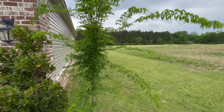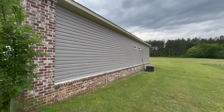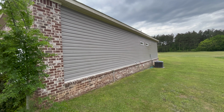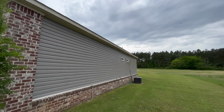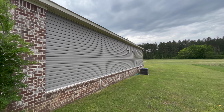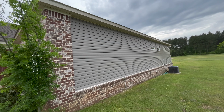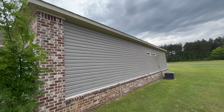Also, that side right here, me knowing how this can oxidize and get chalky, I would do each side at a time. So I would spray this side, wait about 2-3 minutes, rinse. I would not go in longer than 2-3 minutes. Now it is a cloudy day, you got overcast, so maybe a little longer, up to 5 minutes, but I would not go longer than 5 minutes when it comes to stuff like this. On a sunny day, I would hit it starting here. By the time I get down there, I would get ready to rinse it because I do not want this to oxidize on my watch.